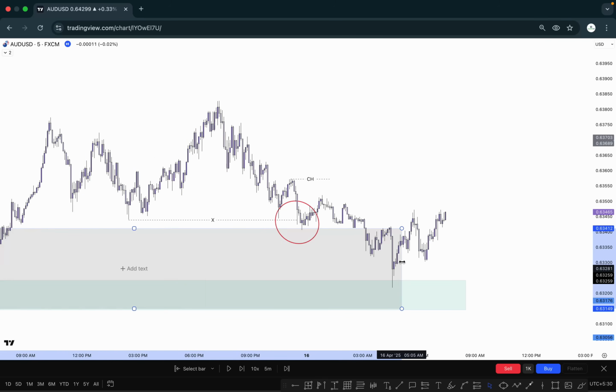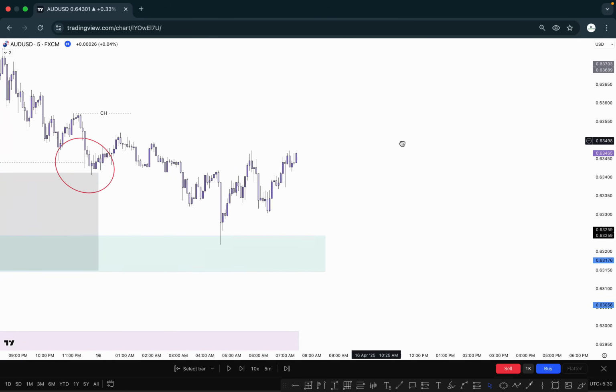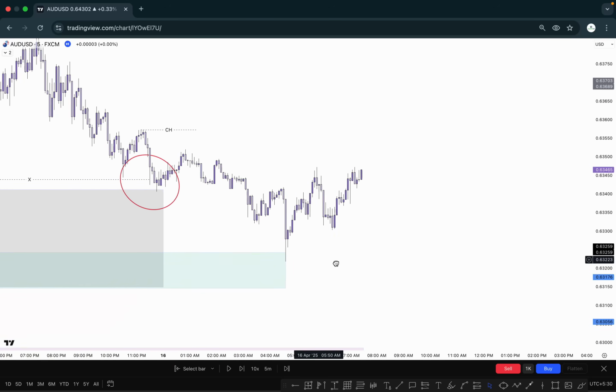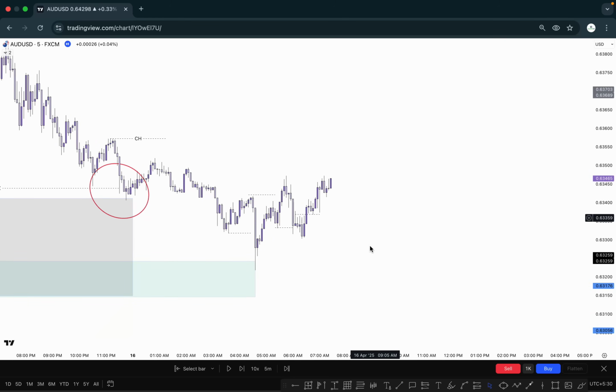Based on order flow, price already hit our order flow here, and we can take entry if the market creates here any kind of chop and flip. And the next thing is, price also tapped your unmitigated order block here. Look at this one, how price is reacting here. This is the last structure here, broken, the choch, investment, and the order block, and we can take a decision here for the buy based on the order flow because of this.